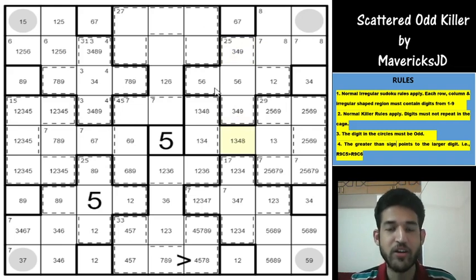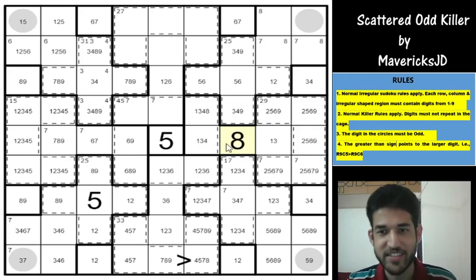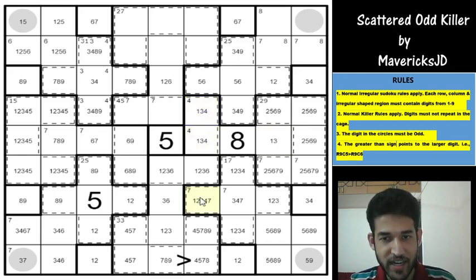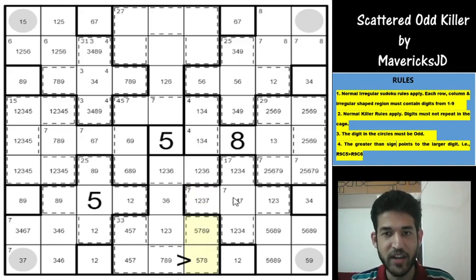And now if you look at column 7, oh my god, really. So if you look at column 7, there is only one cell for the 8, guys. So that gives you an 8 here, and that's not an 8 now. So that is 1, 3 and 4, which means you have a 1, 3, 4 triplet, and 4 must be in one of those cells, and that is not a 4. These two cells are not 4, so they become 5, 7, 8, 9. Surely I think at this point the Sudoku should give us something.